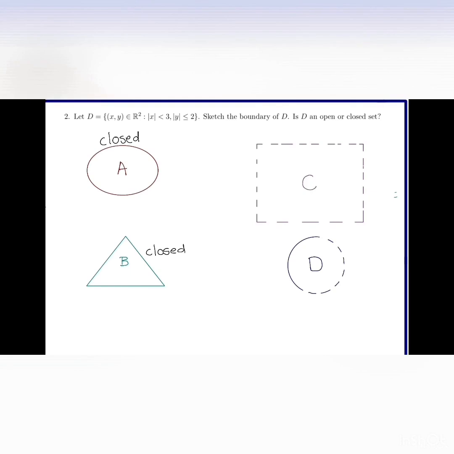Now by boundary, I mean this. This whole area is the boundary. Now I did not indicate this, but I assumed the inside of the set. So let me just do that. So for instance, let's do that for A. It could be the outside as well, but let's just keep it simple for now, just the inside. C could be this as well, and then D, something like this.